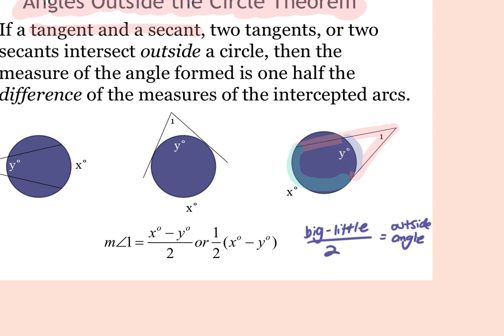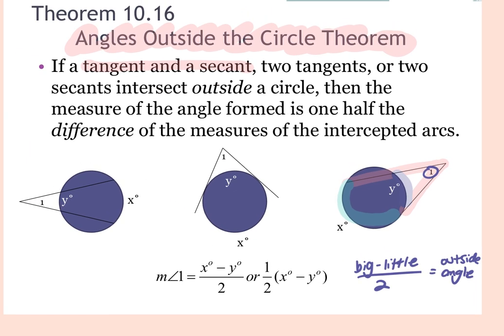Where's the outside angle? Like angle 1 would be the angle I'm trying to find here. So in this case, whatever the measurement of where x is, that minus y divided by 2 would give you angle 1. The second scenario is 2 tangents, and that looks like your ice cream cone. But now we're not talking about the lengths of those sides. We're talking about the angle formed by that. So it's still the same thing. The big arc minus the little arc divided by 2.